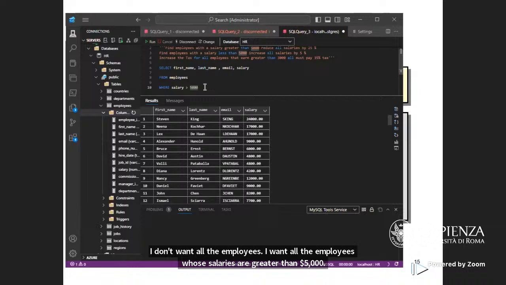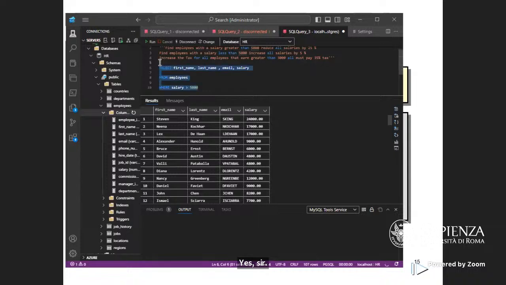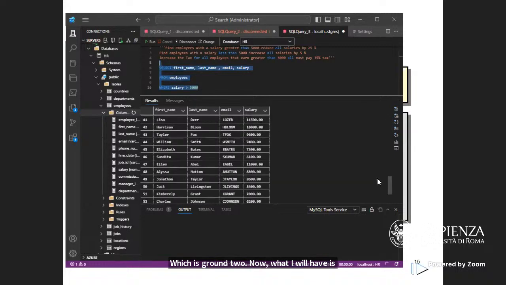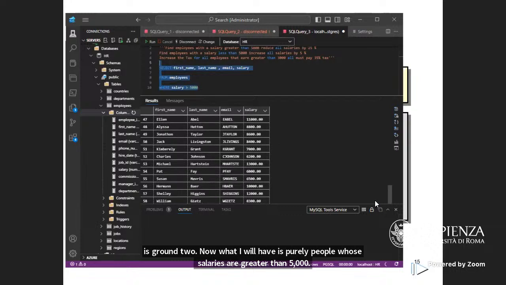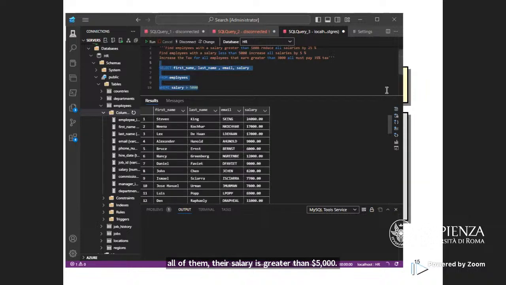Yes, sir. Hello? Okay. Now, if you understand that, so if I now run this query, what I will have is purely people whose salaries are greater than 5,000. You would not see anybody here whose salary is not greater than 5,000. All of them, their salary is greater than 5,000. So I have restricted my results set to just people whose salaries are greater than a certain amount.